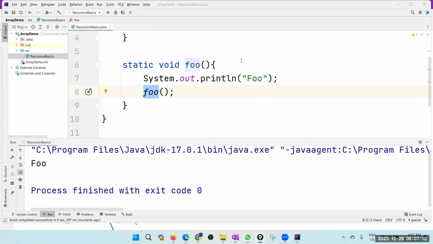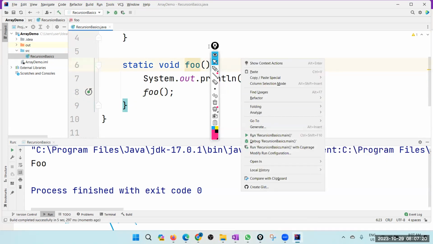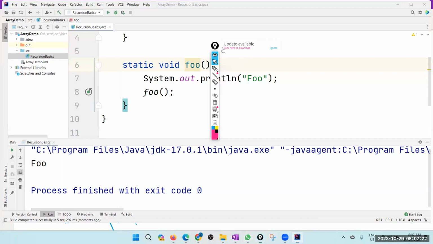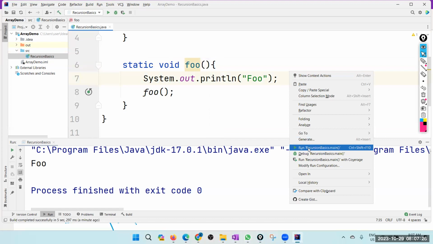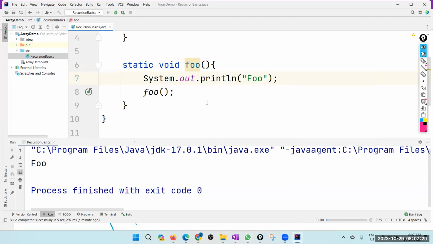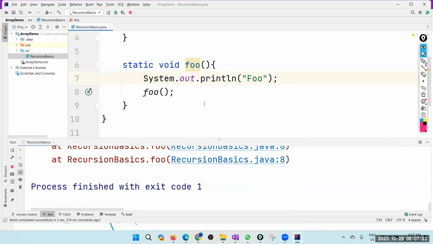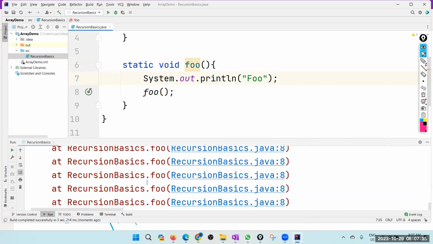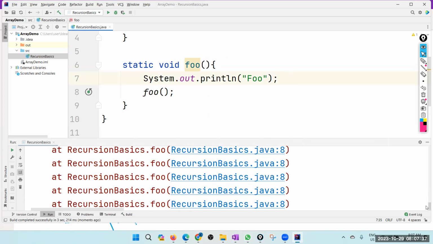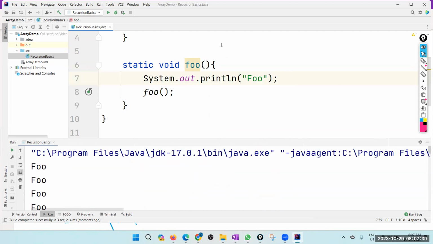If I run it, it will keep calling foo, and it will be running forever. And after some time the JVM will detect that this is not going to stop, and it will break it. Okay, so you can see it ran many times, and then it stopped because it's never ending.